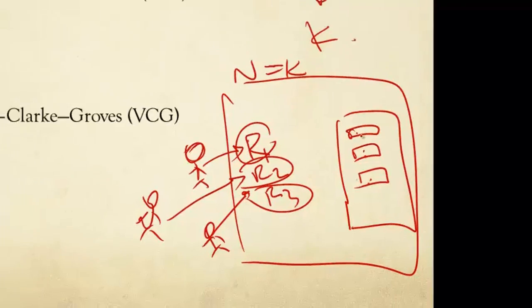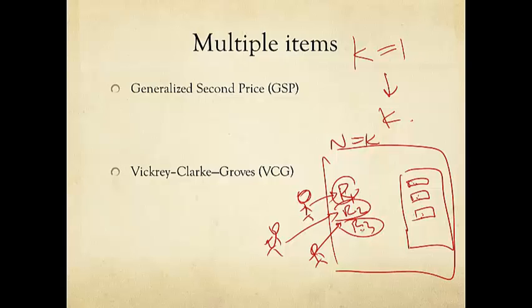And then Google will say, all right, I got 3 items, I got 3 bids from 3 buyers respectively. How should I allocate? Now, one way to allocate is to say, well, the highest bidder gets the best spot, the second highest bidder gets the second best spot, the third highest bidder gets the third best spot. That's allocation. And how much should I charge? Well, I trust the belief that the second price is a good one. We'll come to justify that. But let's say for now, that's a good idea. All right, so the first winner will pay the price that's the same as the bid from the one below it, the second highest bid.